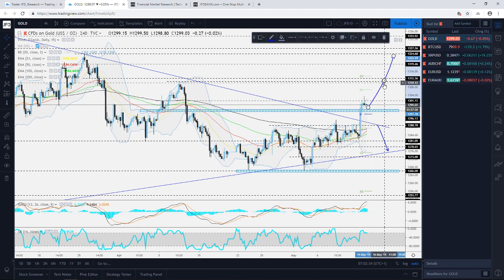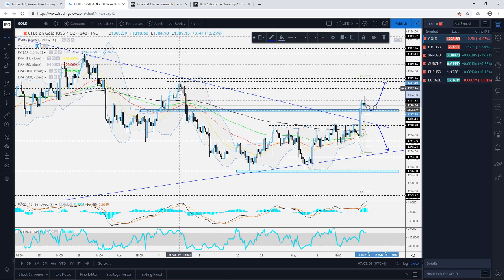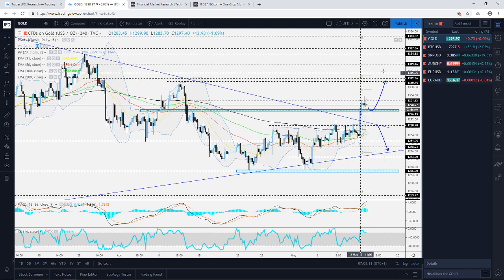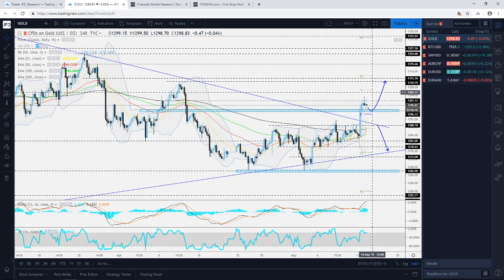So in a way, we could see something like this happening here, where we could see maybe another slide lower, a test of this 1296, and then maybe another push higher. Now we do have some good levels above here. Of course, if we see a push above the 1301 level, that's great. We could see a further acceleration of the price towards the 1310, 1311 zone, approximately there. That's marked near the highs of the 10th of April. So good potential target. We're going to go slowly, step by step. Of course, if it travels above this, that's still good news for the bulls. We could see further moves higher towards the 1320 or above that, but like I said, for now we're just going to target the 1310 zone.